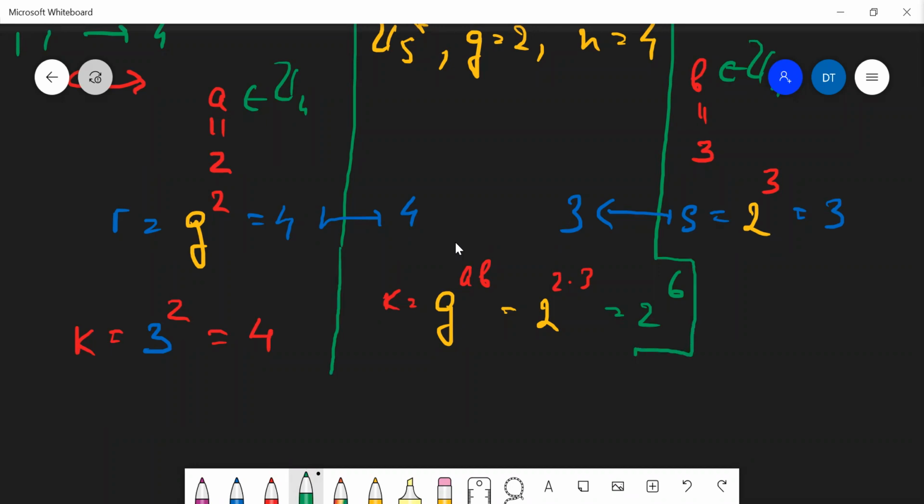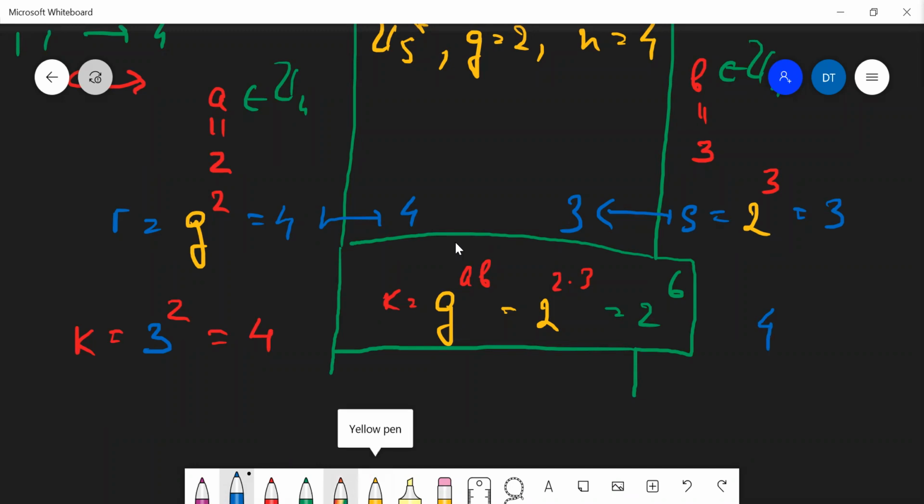So let's see how our lover computes the private key, and whether it will be the same. Our lover must take our public key, which is 4, and raise it to the power of 3, which is the secret number he or she chose.